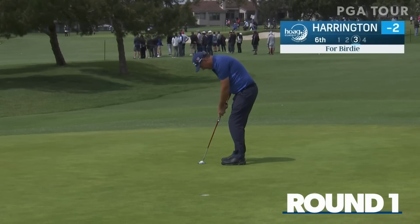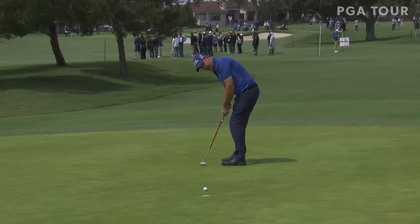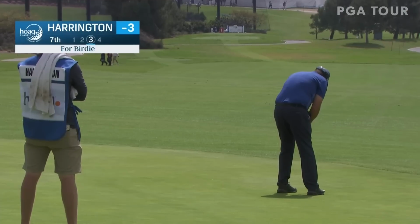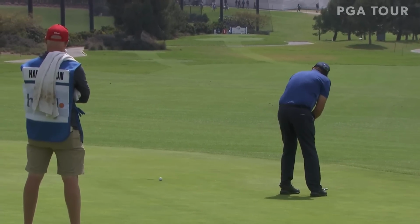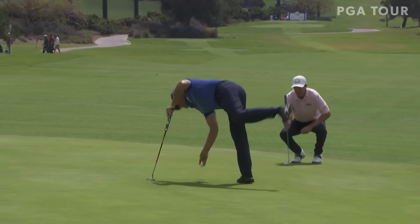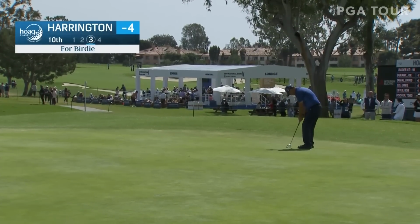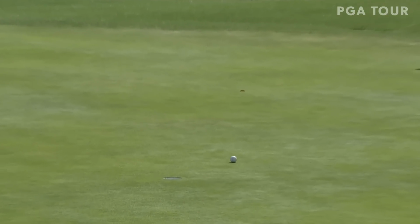Made a charge. Harrington with birdies at 1 and 3, and then this birdie at the par 4 6th. Yeah, a really nice strike with the putter. Back here at 7, being careful down the slope. Ooh, leaks it in the edge. Very nice. So Harrington goes out in 31, and then at the par 4 10th, this is the big one he made right here, 35, 40 feet up the hill at 10.